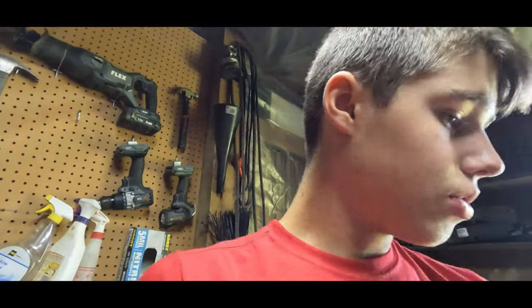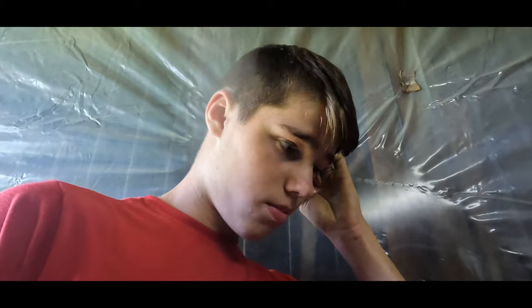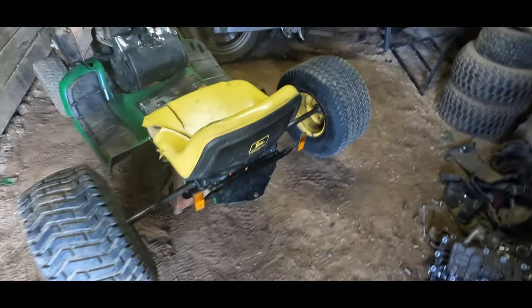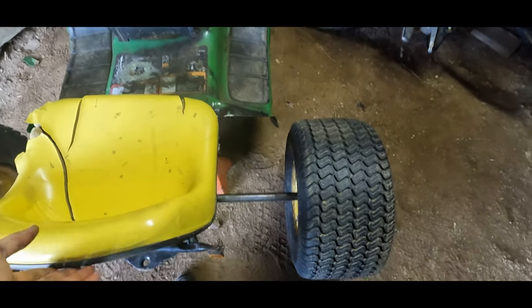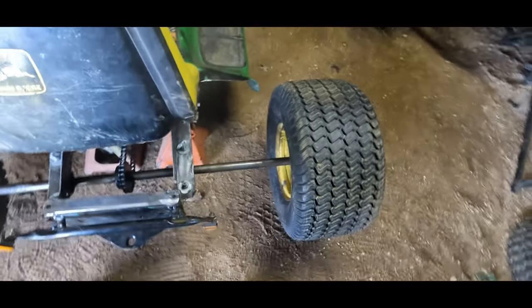I'm basically done with the lawnmower. Not the lawnmower anymore. Basically the go-kart. I was kind of bummed out when I only hit 25. So what I want to do to it is put fenders on it, get a hood for it, and then put disc brakes on it. Because it's scary without brakes. And put some springs on the seat. So you boing, boing.